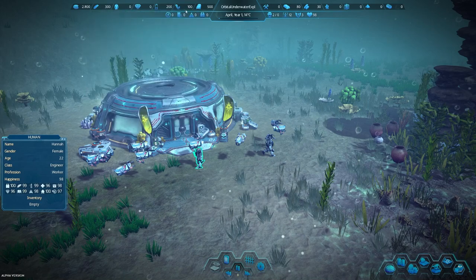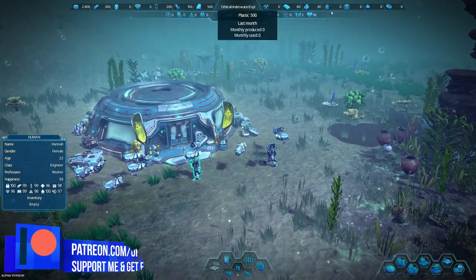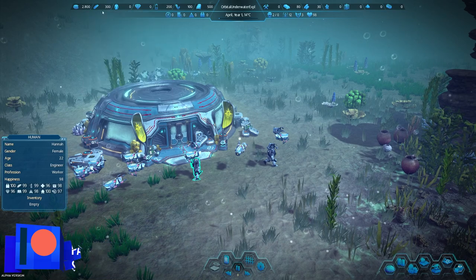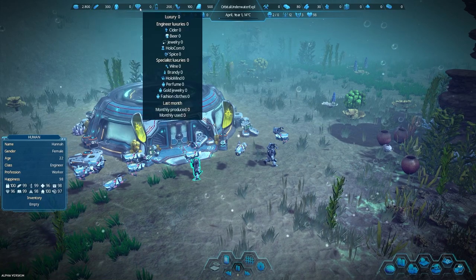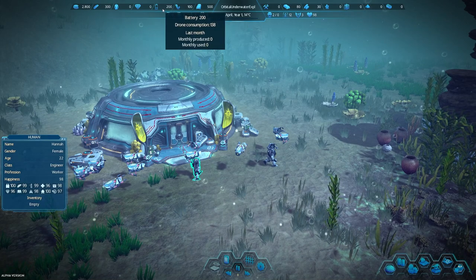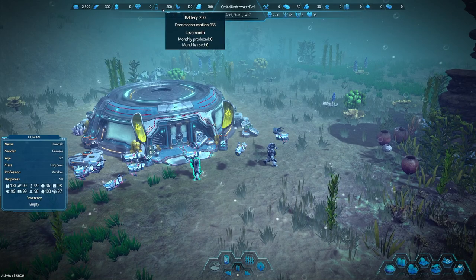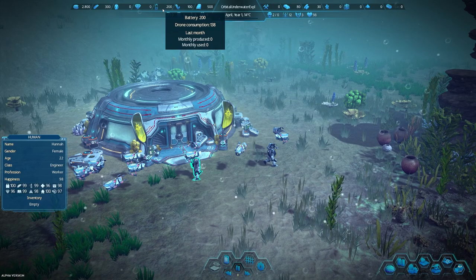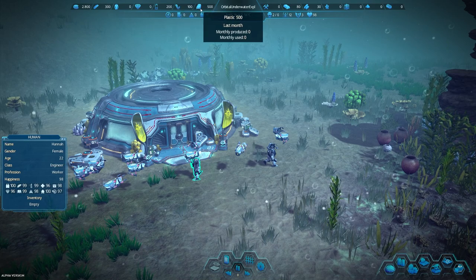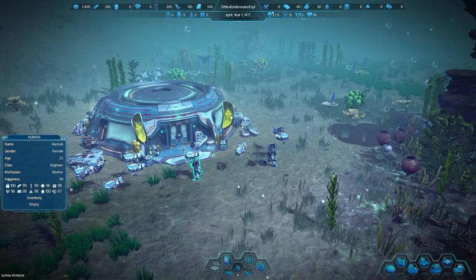Very, very cool indeed. Up at the top left-hand corner, and I guess on the top right-hand corner as well, in fact, all up at the top, we got a whole bunch of information. We've got credits, food, basic goods, luxury goods, and batteries, which, by the way, is what the drones use, so we need to make sure that we get a battery production facility up and running so that our drones don't run out of power. That would be a disaster. We've got sponge, which is apparently a key resource. We've got plastic as well, another key resource.